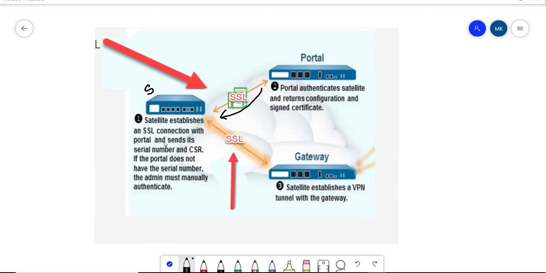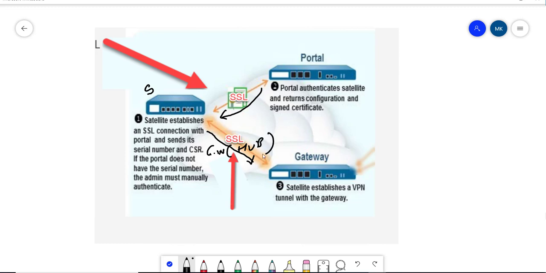So when the satellite sets up the connection, it sends the serial number and CSR. Using that, the portal signs the cert and sends back the cert. So once the satellite has the required certificates and all the configuration, it again does SSL with the gateway firewall, or we can say hub firewall.